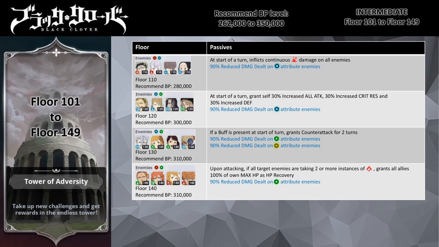262,000 to 350,000. If you are able to handle the raids part 5 on a regular basis, you shouldn't have much difficulty in clearing it. I still managed to clear them on auto with both my accounts.